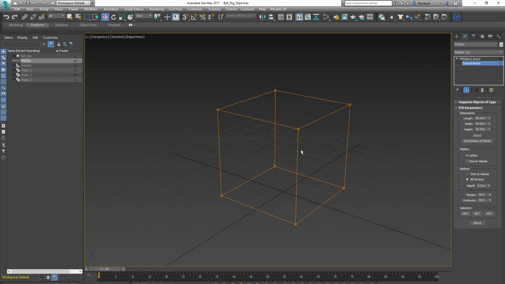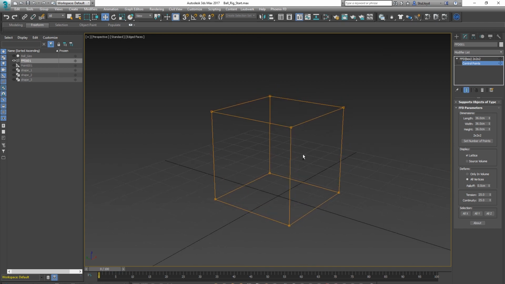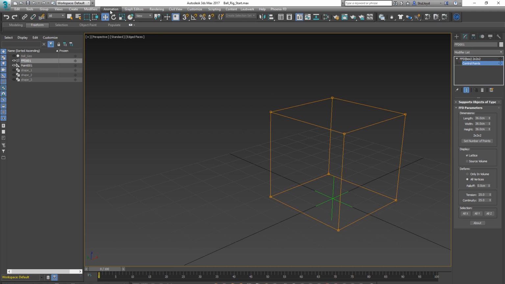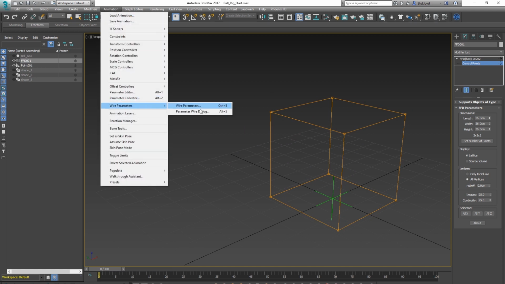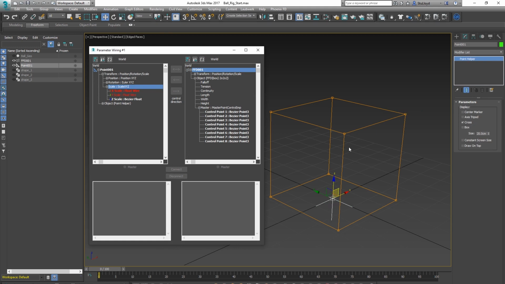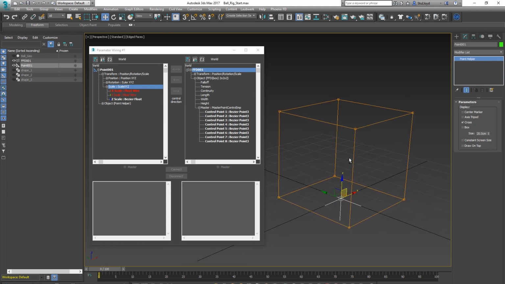What we want to do is take the scale values from our point, so I get the point back. Let's get the parameter wiring dialog up again. So let's get the point here, and the FFD box on the other side, refresh that. Now that we've set up our scale and our reference object, we can simply go over to our FFD and we can say, let's control these points.